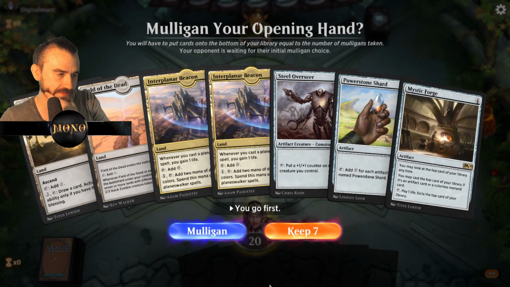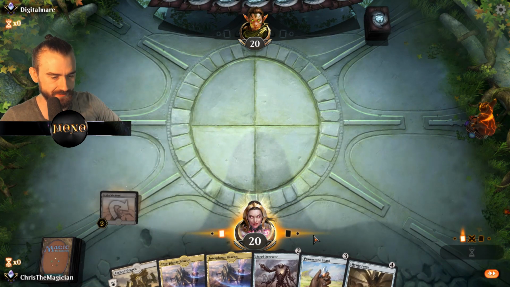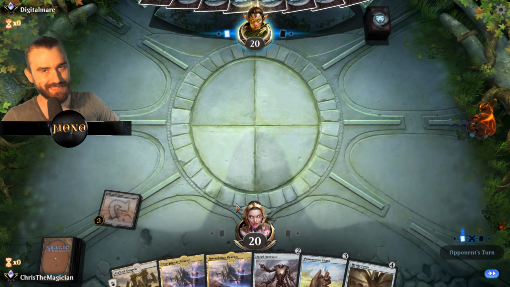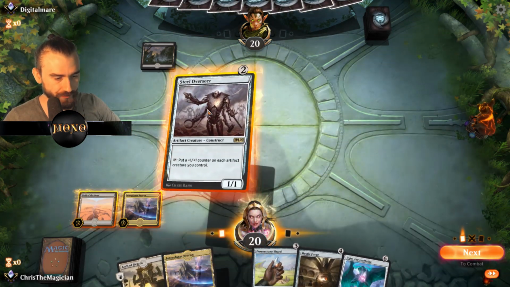Let's see this hand then. Heal of Death, Interplanar Beacon, Steel Overseer, Powerstone Shard, and Mystic Forge. Sure, keep it. It's so good when you get two Powerstone Shards in the opener. It's such a nice boost. Or if you get three. That's insane. It's an insanely strong card when you get multiples.